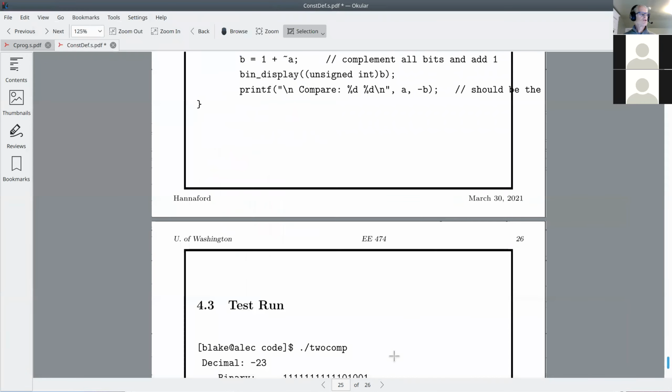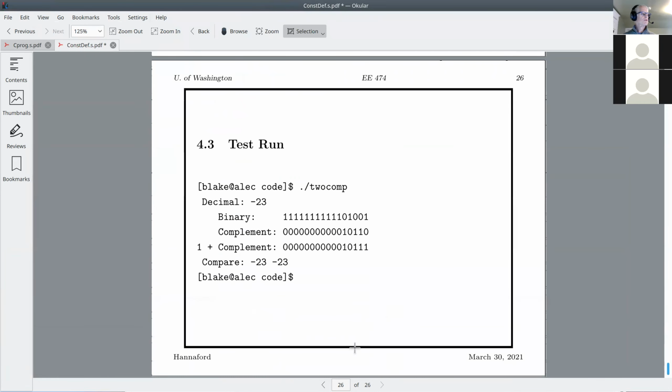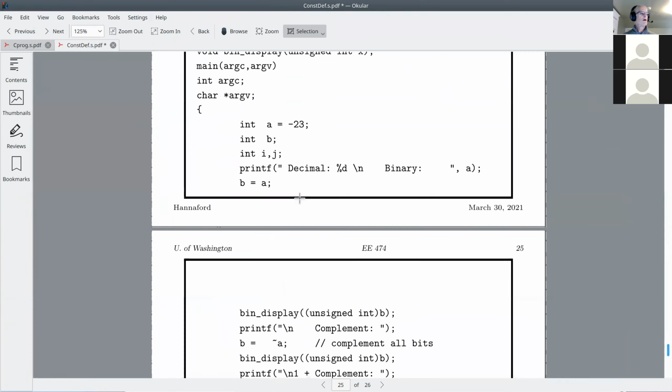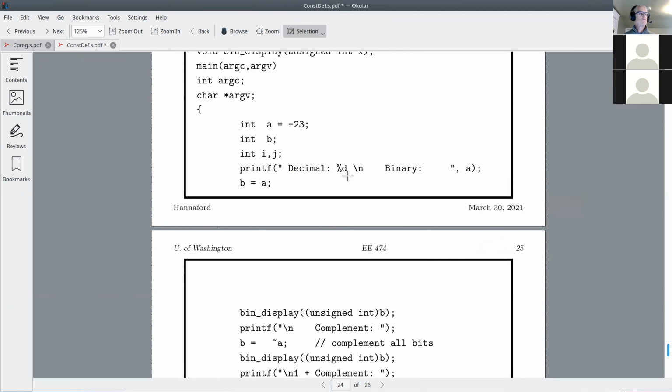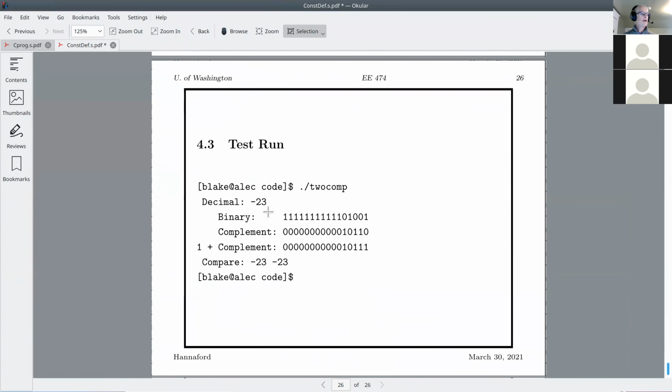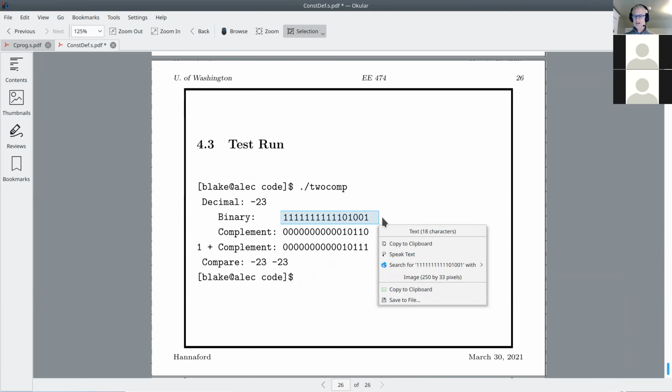Let's instead just show you this test output. The way that works is up here, we printed out a right in this position here, and we get minus 23 as we expect. This is the binary value for minus 23 in 2's complement notation.